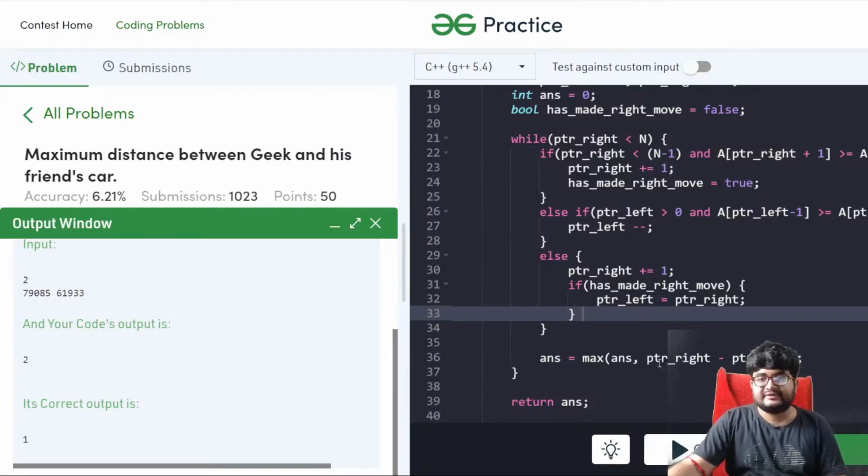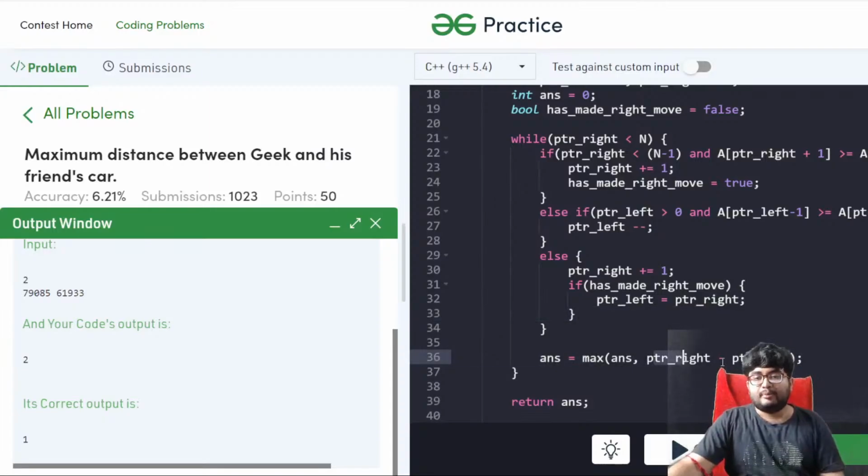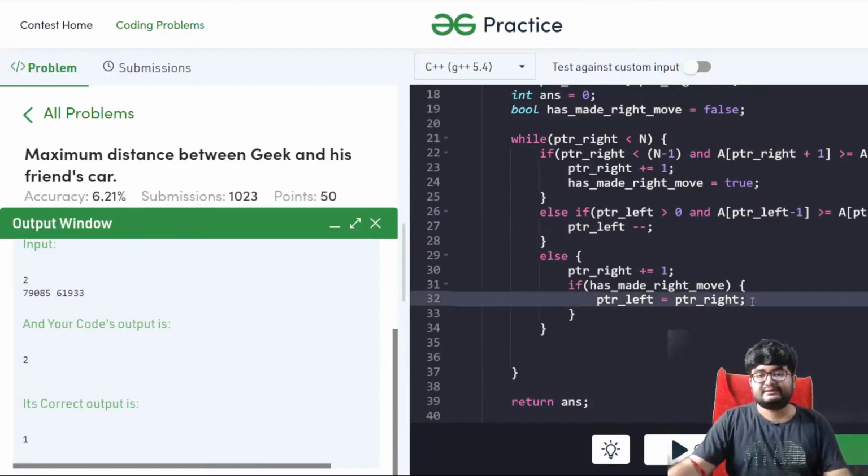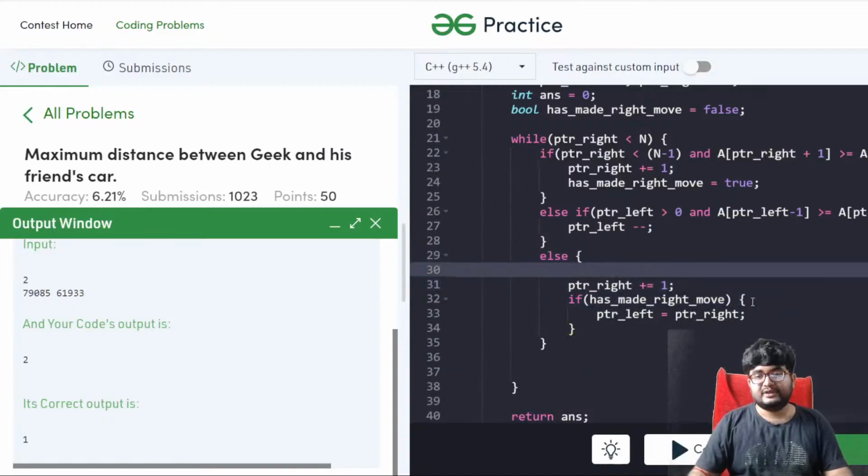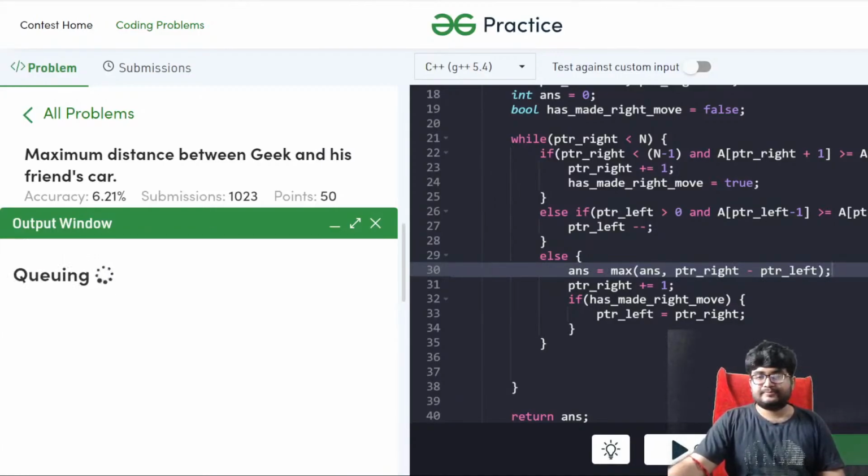We are making the answer equal to, okay, one second, pointer right minus pointer left. So once we reach here, we should update our answer, pointer right minus pointer left. So I think that should actually help us.